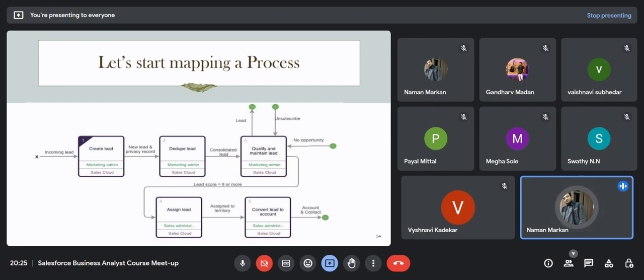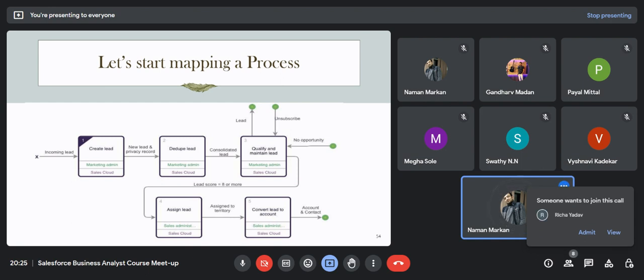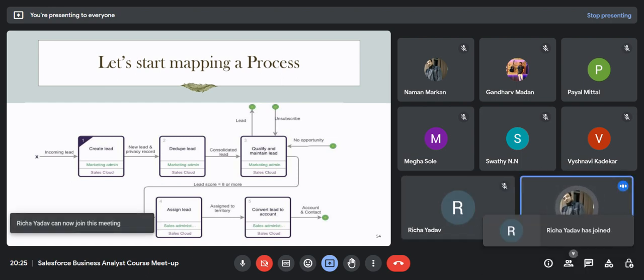So we need to look into that contact as well once we are creating a new lead. And in Salesforce there is a duplicacy feature, which says that if this particular lead is duplicated and already exists, based on the email or phone number or certain criteria which we have given to Salesforce, then Salesforce itself tells us, okay, hey Naman, this already exists in our system. Do not create this lead because it already exists. So the dedupe check helps us understand whether we have to create a new one or use the existing one.